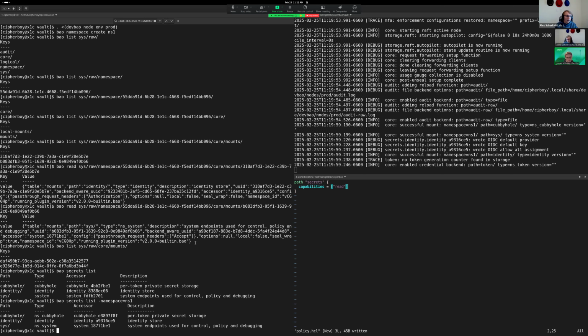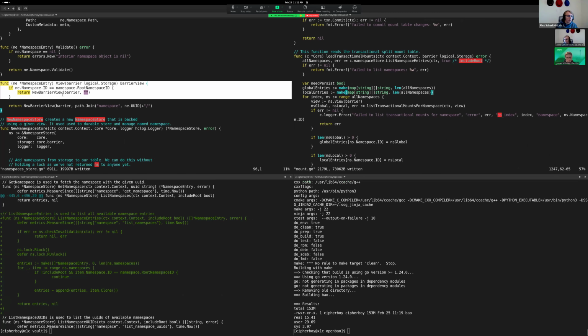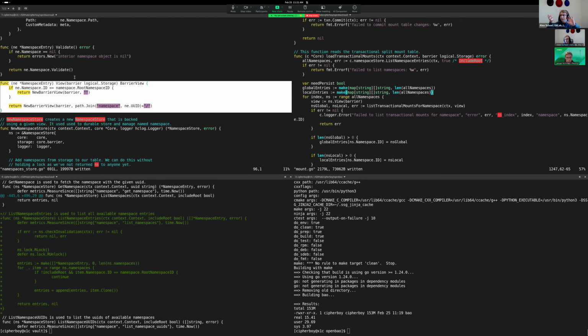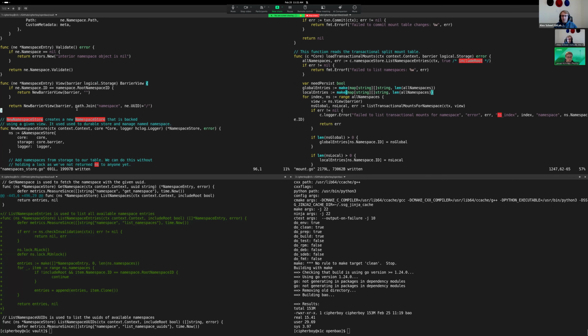But now you have this, right? You have this namespace entry view construct. And so when you're in that particular cubbyhole or in that token store or in that sys view, you'll be able to reference this view, which will give you the namespaces. So you'll have some more tools around.